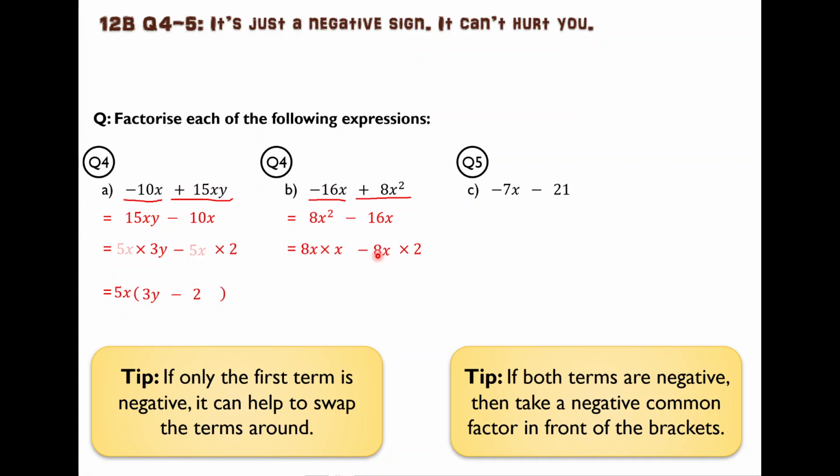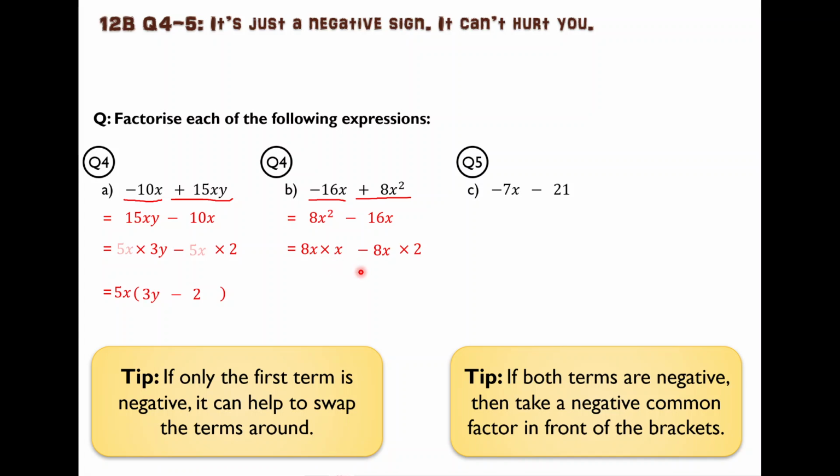To figure out this part here, remember that the common factor here was 8x, so it's going to be 8x multiplied by something. To get from 8 to 16, I have to multiply by 2. So that's why this is multiplied by 2. You can also check for yourself. 8x times 2 is 16x, which is what we had here. So they are the same. I've just written it. So each of these terms has an 8x factor.